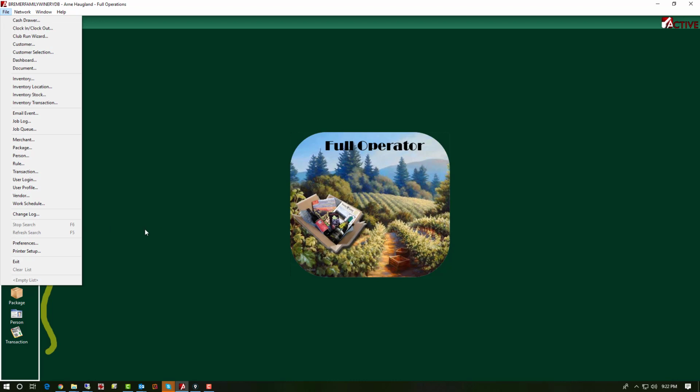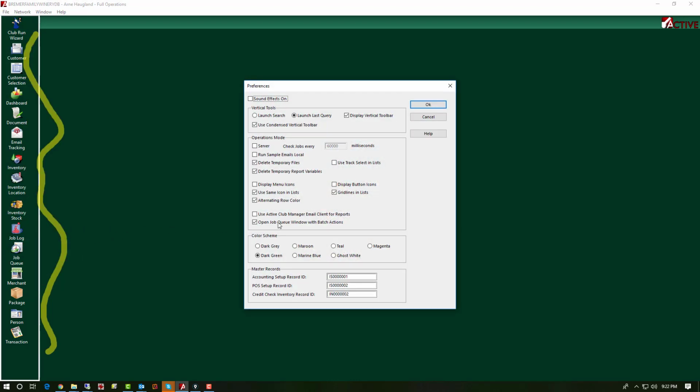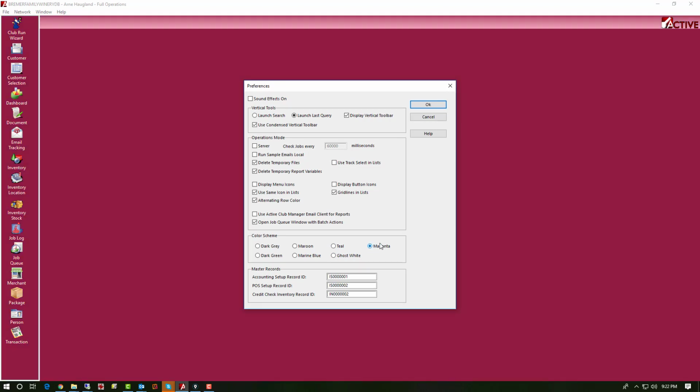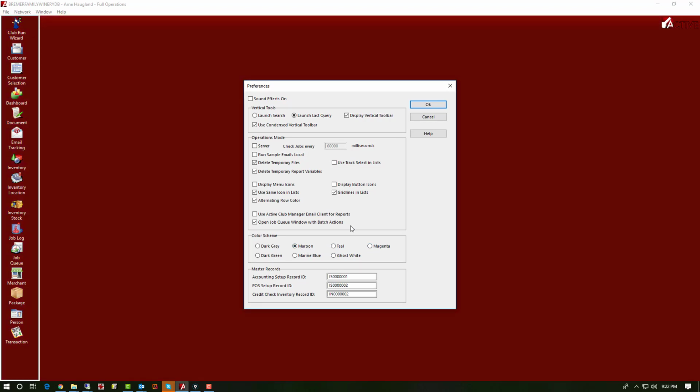If you are going to be playing around with rules and you want your business rules set up so you can get to them more quickly, let me go into your preferences. We'll turn you into a magenta color. No, I don't like that color. This color.